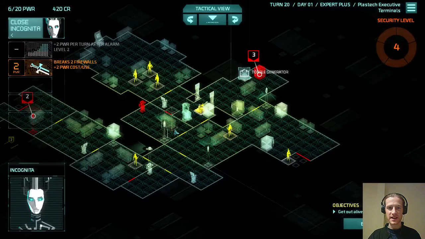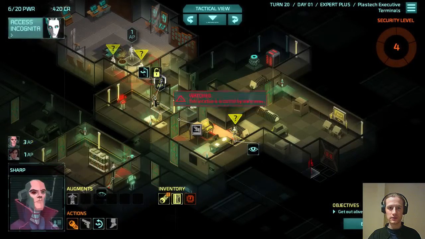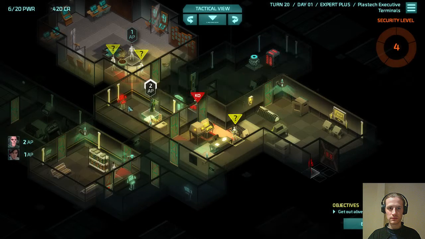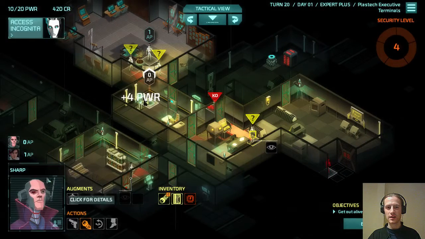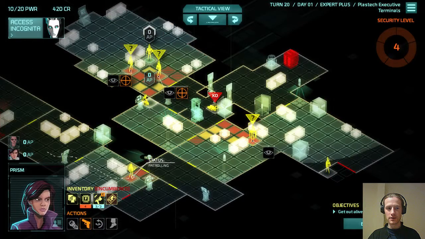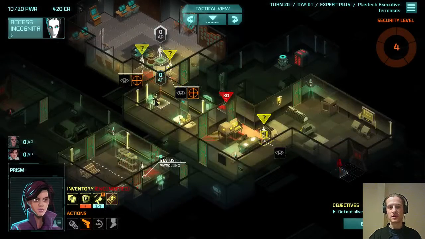Let's take down this camera so we can get through here. If the guards are busy investigating this spot, then they won't go all the way over here, which would be quite annoying for us. Let's see where this guy is going. Very similar to his previous patrol routes.